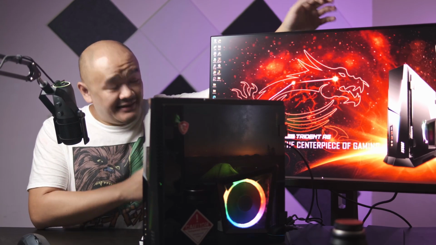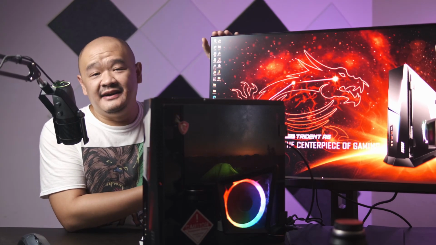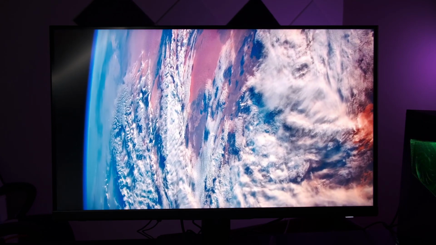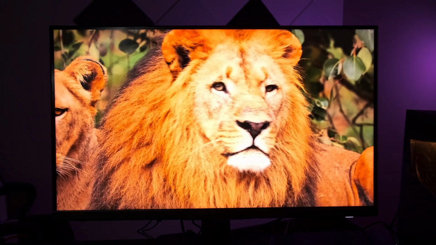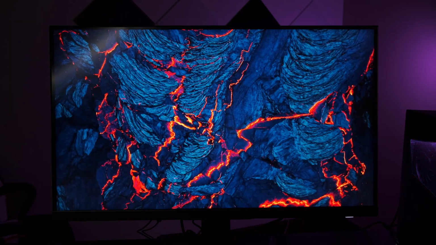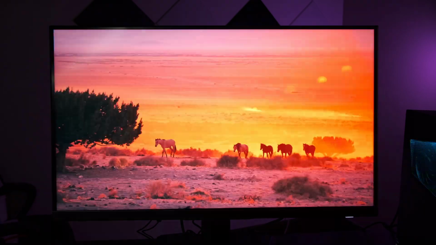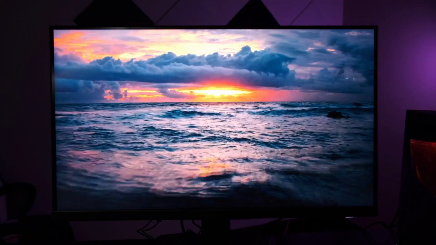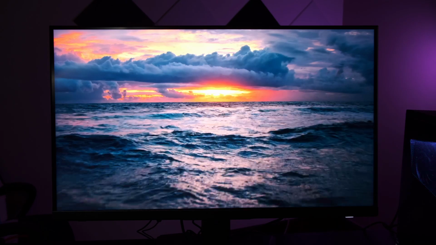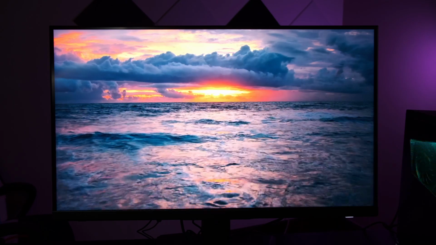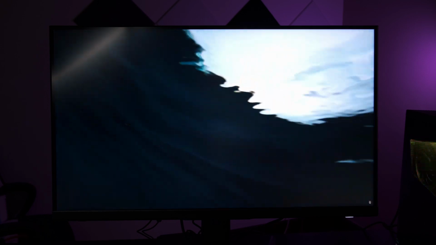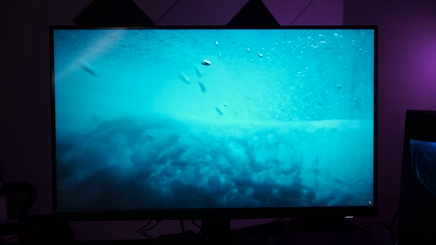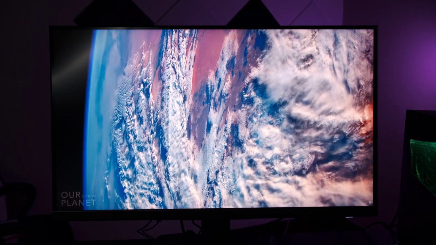This is honestly one of the largest monitors that I've ever used. It's a 32-inch 4K 144Hz HDR 600 IPS display with a 1 millisecond response time and is G-Sync compatible, but I think that the star of the show here is really that quantum dot display, because it allows it to have a 99% accuracy of the Adobe RGB color space, 97% of the DCI P3, and 82% of Rec 2020. And it honestly shows, because this monitor looks great with really nice deep blacks and colors.